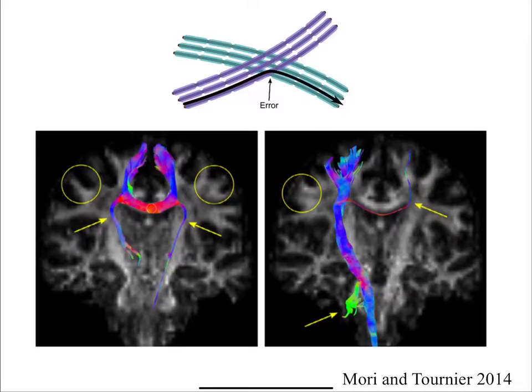Okay, so we talked a little bit about how crossing fibers can affect your FA maps, right? Obviously, they can also affect your tractography, right? Because let's say I actually have 2 crossing fibers like this, right? But if I don't know that, I might interpret the fibers going like that. Okay, so how do I distinguish between those two?